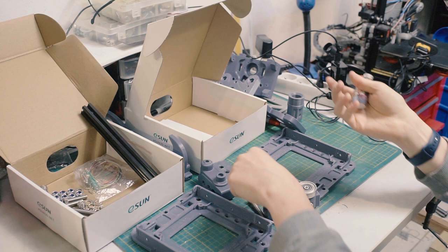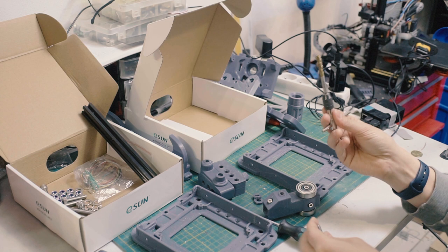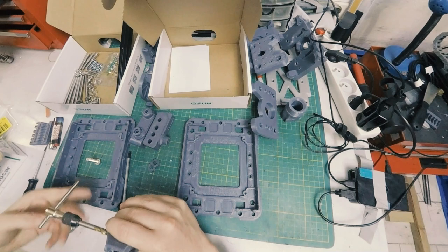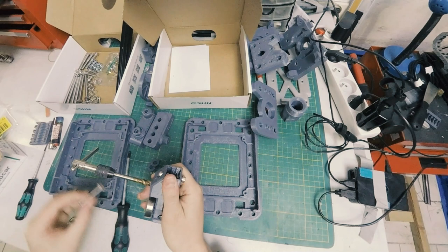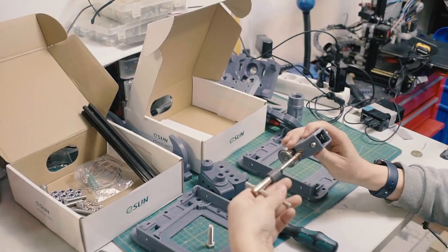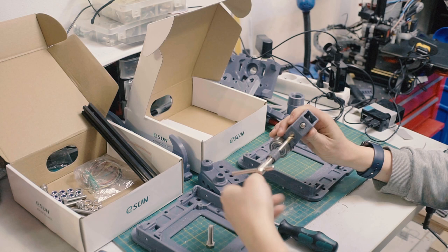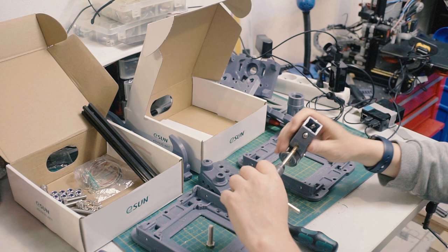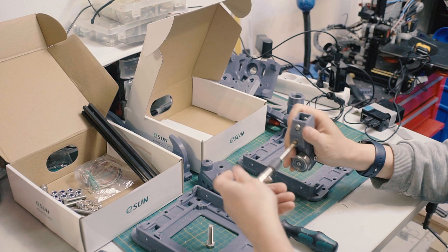Or you have a tap, and this is an M8 tap, and you clean up the printed threads, which I'm going to do on this one. You can see there's still a little bit of crap in there. But the important thing about whether you melt it, force it, or tap it is that you don't fully thread it all the way. You want the bolt to be a little bit stiff, right? So I'm tapping this one, but I'm not going all the way to the end because I want it to bind a little, because while these do have lock washers, it never hurts for the threads to be a little bit tight to keep these from backing out.